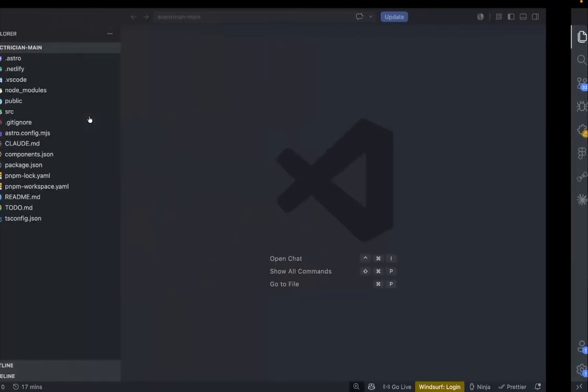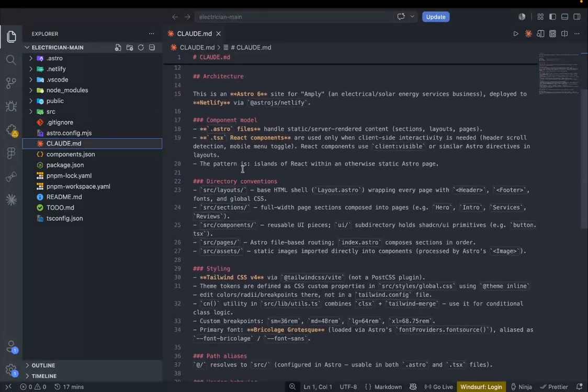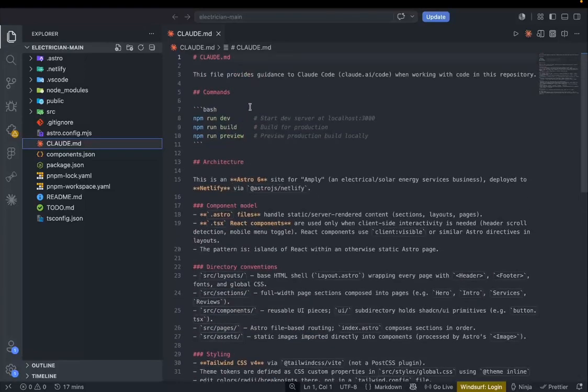This one right here. So if I open the Claude.md file, you would see the entire instruction that it is working with. So essentially, this Claude.md file is kind of necessary so that it understands your code base before performing any instruction. As you can see, this file provides guidance to Claude Code when working with code in this repository. So it's kind of essential to have a Claude.md file when you want to actually use Claude Code.